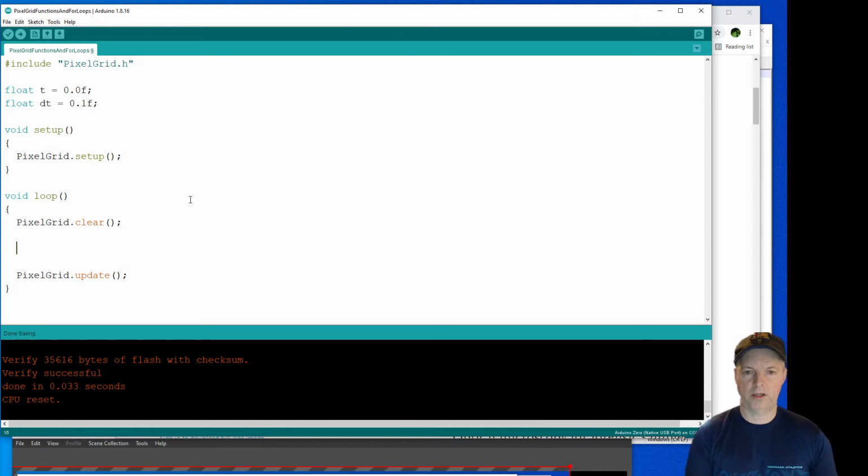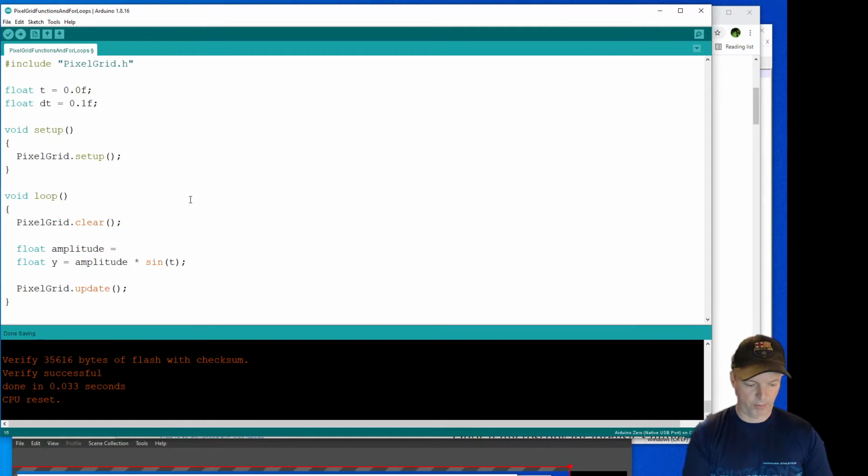And to calculate where we are, say, make another variable, float y equals sine of t. Now we're going to want to stretch this a little bit vertically so we can see it. So we'll multiply it by an amplitude, and maybe we'll use an amplitude of 4 since our screen is 13 pixels tall. An amplitude of 4 will give you a sine wave that's 8 pixels, since it goes from -1 to +1, and we'll offset the y value to be in the middle of the screen. So hopefully that makes sense.